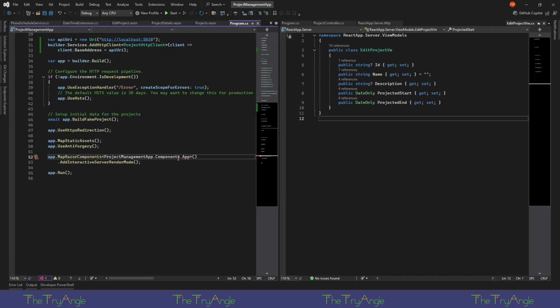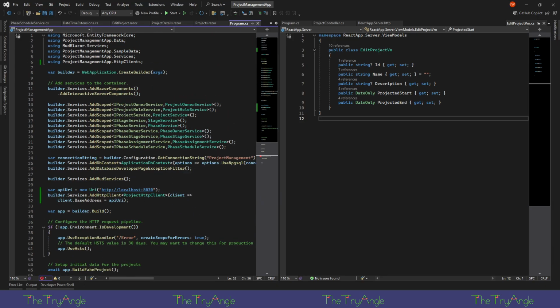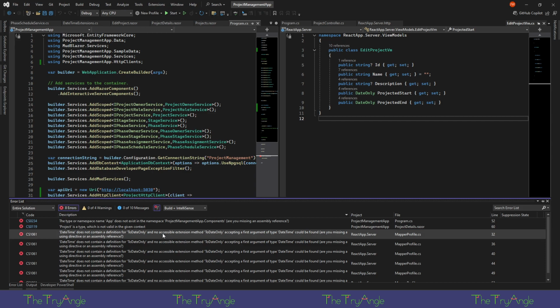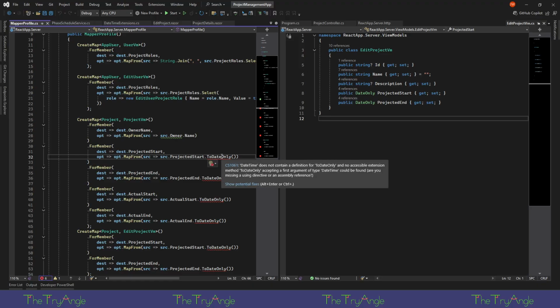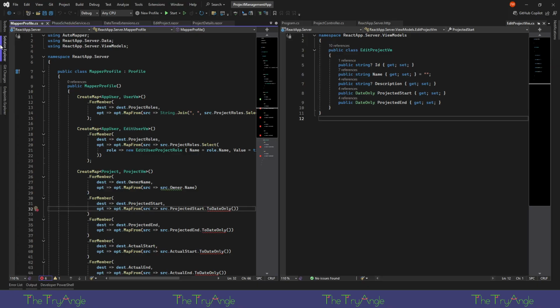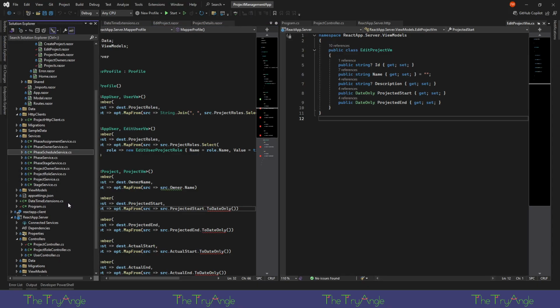Oh, why are you upset? Oh, you know what? I had this problem a while back. Oh my gosh, you're so upset. Accessible extension. Hmm.